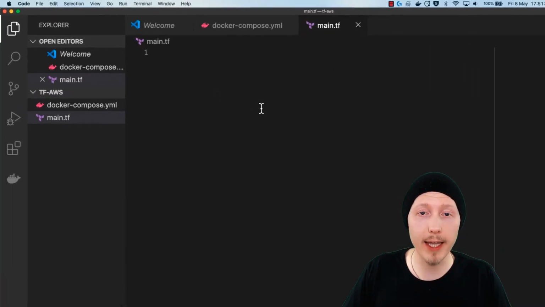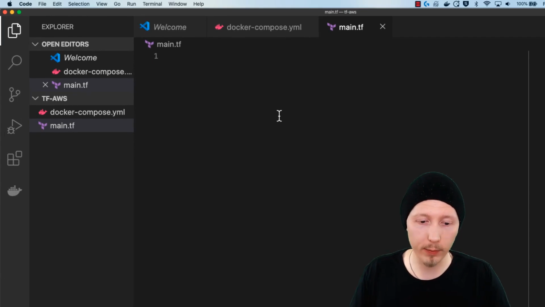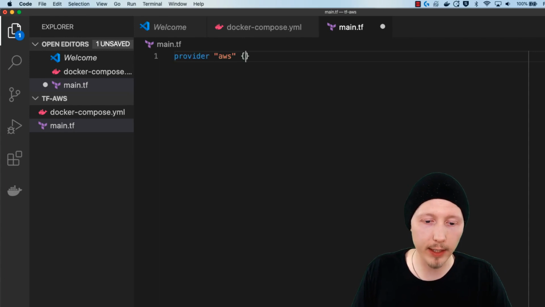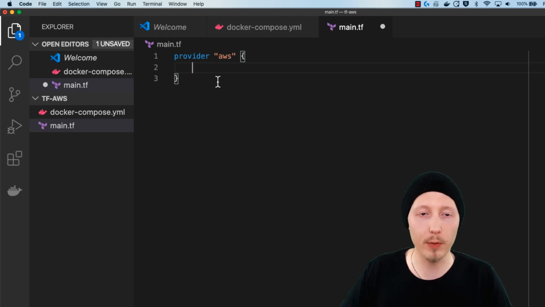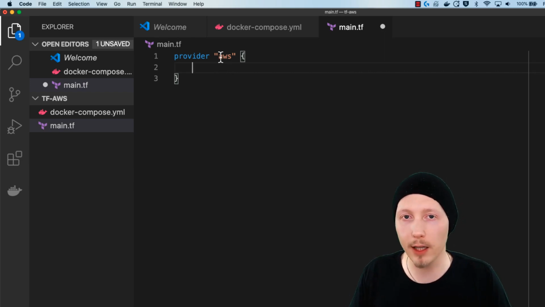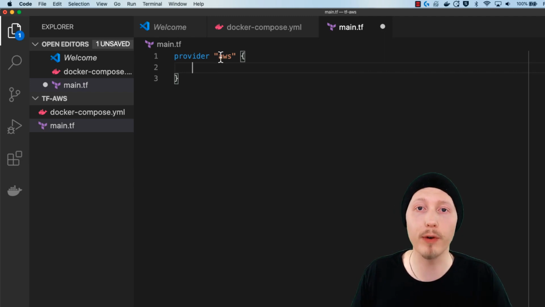So we need to define that at the top of our Terraform. So we type provider and then "aws" in quotes here. And then we can pass in some various configurations to our provider. This basically tells Terraform that we want to make sure that this provider is available, because our Terraform is going to need this provider in order to communicate with AWS. If you were using Google Cloud, then you would have to provide the Google Cloud provider, or if you were using any other cloud platform, you would provide the appropriate provider for that cloud platform.